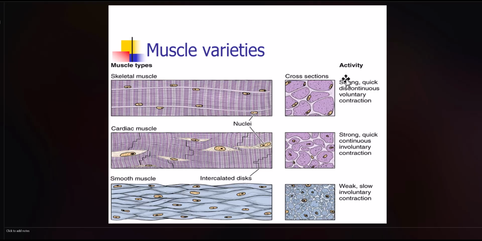If I were to discuss the characteristics of skeletal muscle, I would say that skeletal muscle is strong, it's quick, and it's voluntary, and it's discontinuous. We've talked about voluntary before, but discontinuous simply means that you could have your arm all night just sitting there sleeping, or you could just have your arm hanging down by your side all day, and you don't have to be continuously flexing your arm or contracting your muscles. So skeletal muscle is discontinuous. You're only going to contract the muscles when you need to.